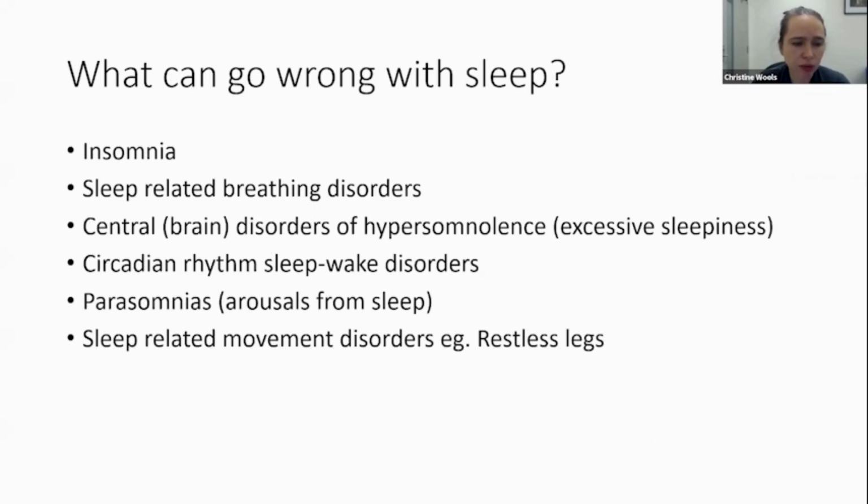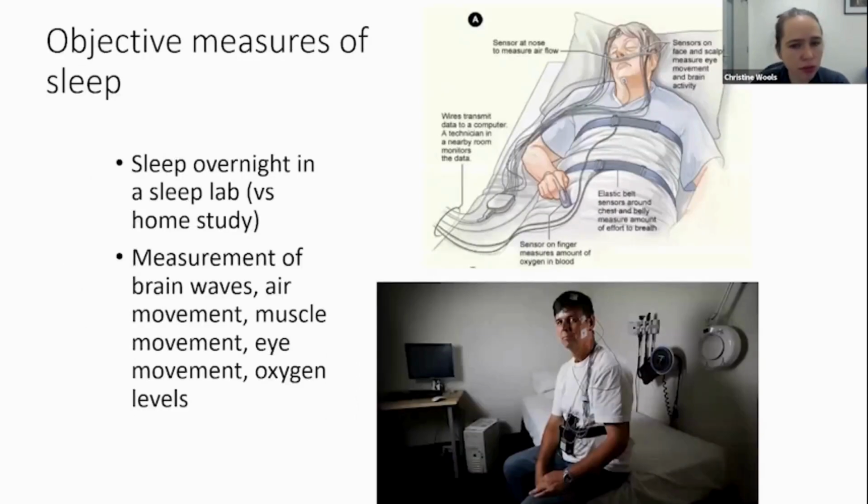When you think about sleep disorders, there are different categories. The first category is insomnia, meaning, I think I'll go through the next slide actually. Then the sleep-related breathing disorders, central disorders, circadian rhythm disorders, parasomnias, and sleep-related movement disorders. So just the common ones are coming. Forgetting the order of my slides.